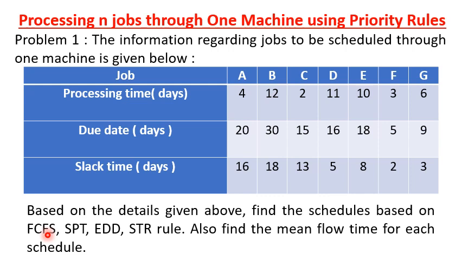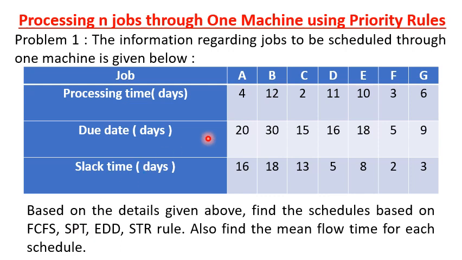Of course, nowadays it's all online, but sometimes you do stand in a queue, say in the mess, in the canteen, or say now for vaccination. For example, FCFS, whoever comes first will be given the first. So that's how FCFS is followed. Similarly here also in this particular problem, whichever job comes first to the work center will be processed first by the machine.